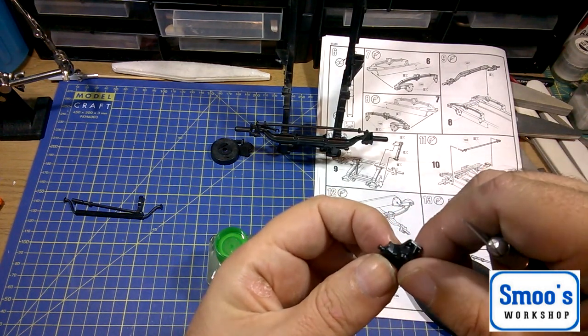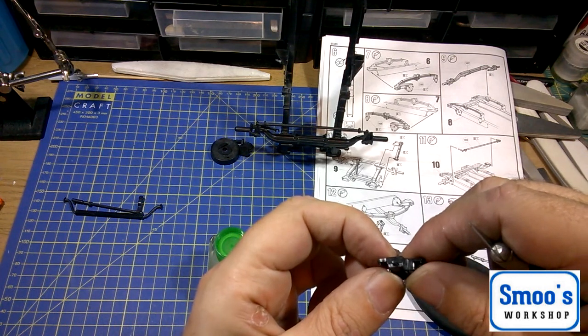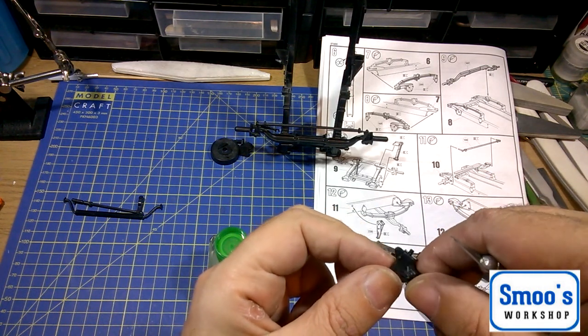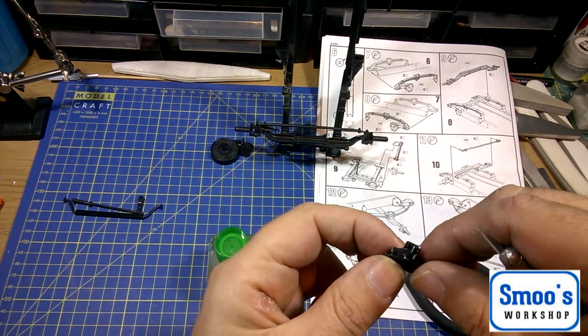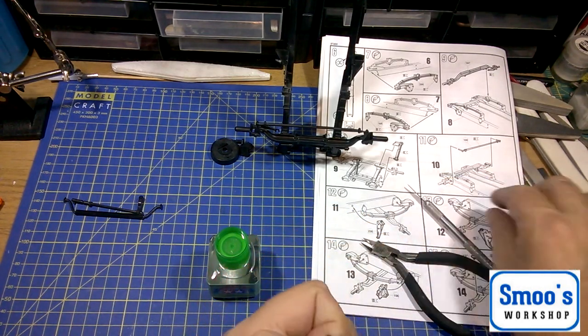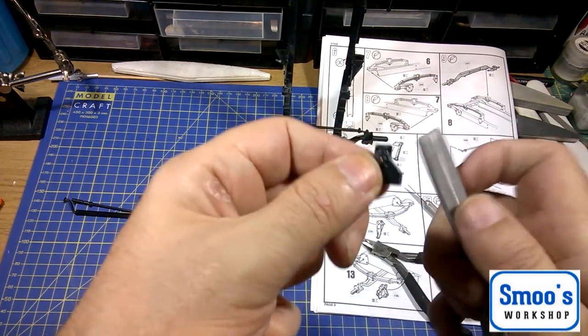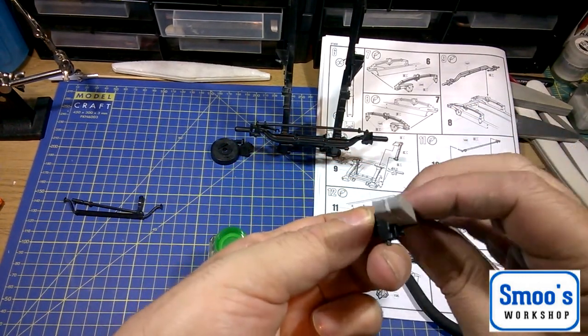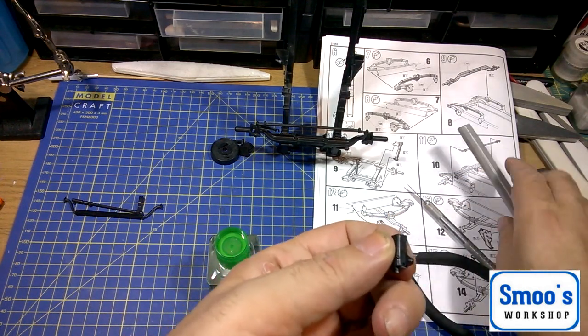Well, it's not looking too bad. Where was the other knob? There's a bit of flash on it here and there. There's one. So I'll just take my sandy stick and just give it a bit of buff, because all the sands, there's the other knob there.